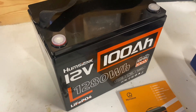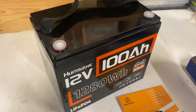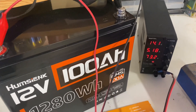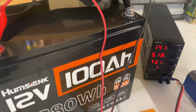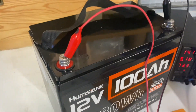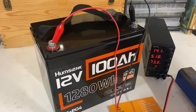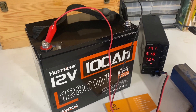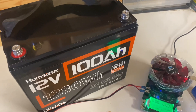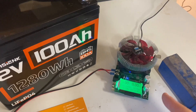First, let's give it a charge and do a capacity test. We are charging the battery using the Vamtech DC power supply, charging at 73 watts. We're going to charge it up, let it rest for a little while, and then charge it back up, hoping for a well balanced battery before the test. Alright, it's fully charged to 100%. Now let's do a capacity test.